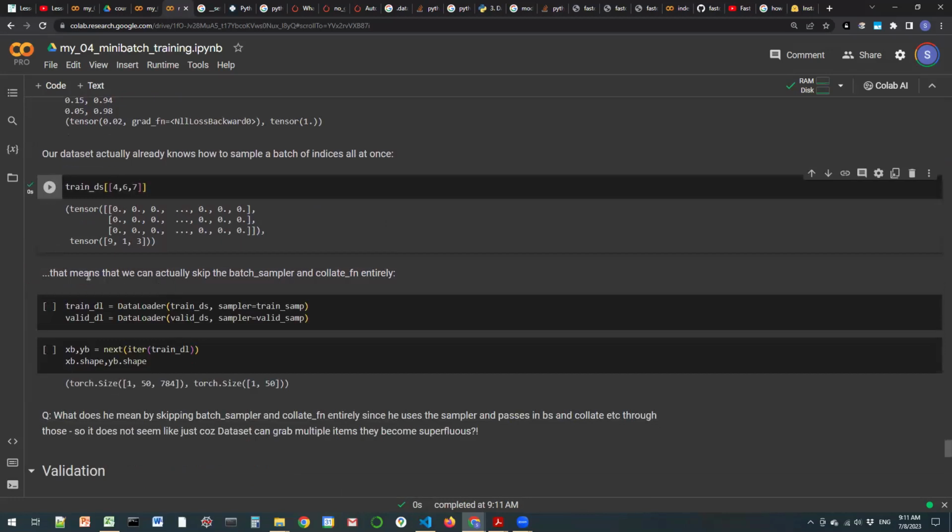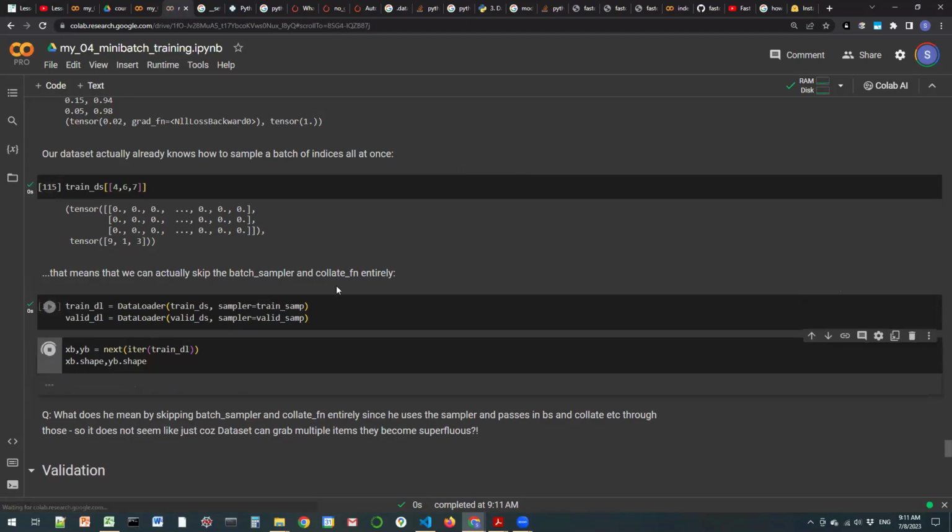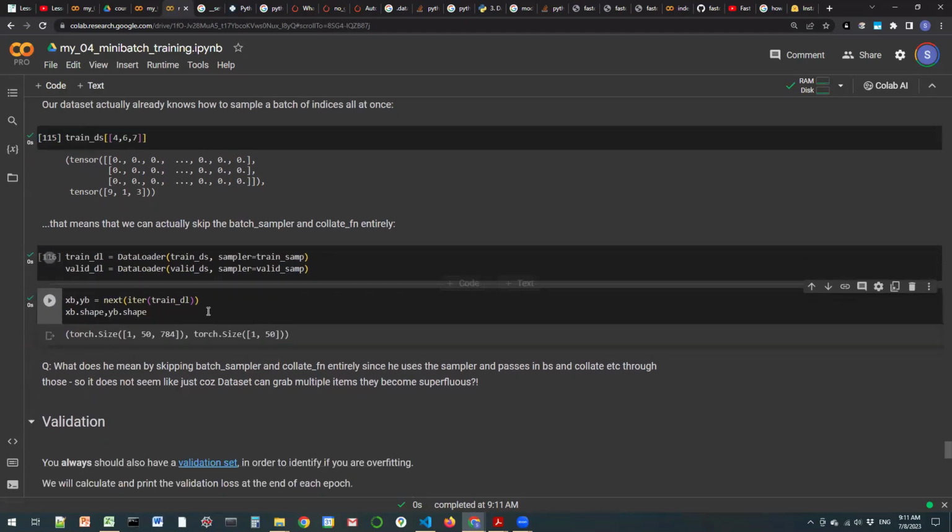Because it can grab multiple indices at the same time, we can skip the batch sampler and collate functions. Those are not necessary to be provided. You can go ahead and play with it. It didn't seem really material to our discussion currently, but that's the reason I added a note to myself here.